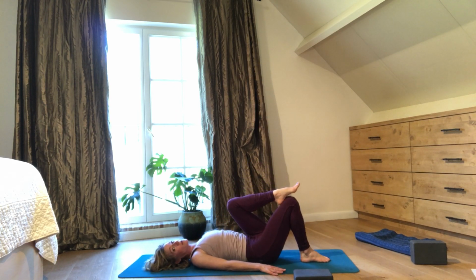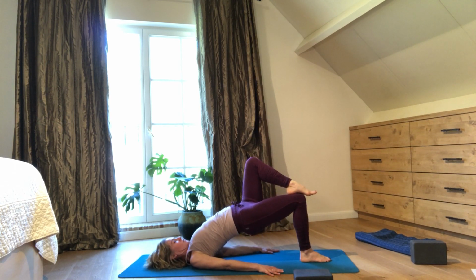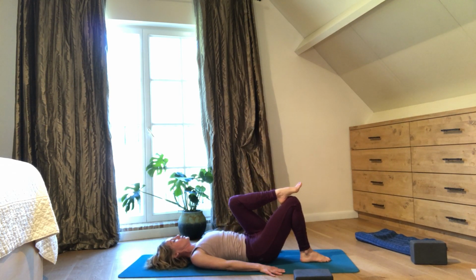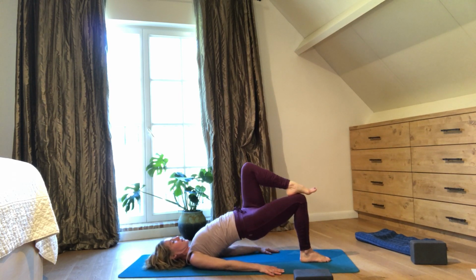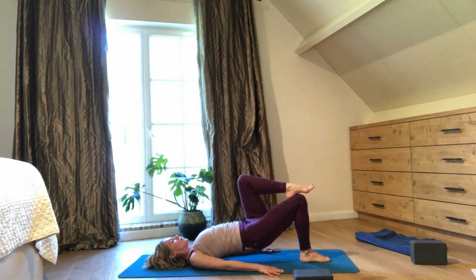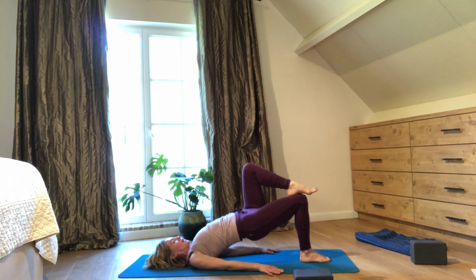So do you feel a difference between the two sides? Press down to rise up. Slowly descend. 2 more times. Engage the back of your right leg, the right pelvis, and you're down. And then last one, pressing down to rise.